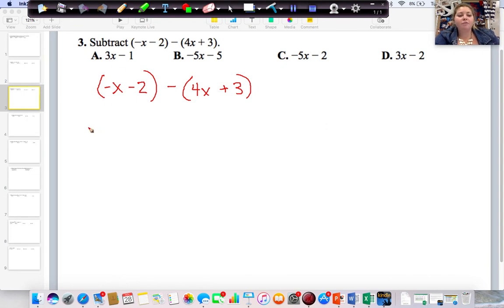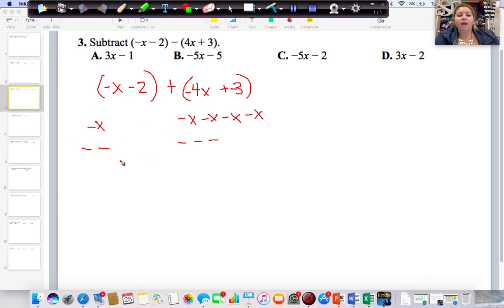So we've got negative x over here, and we've got 2 negatives here. I'm going to click, but when you click, make sure you change this to a plus sign and you change both of the signs of the second numbers. Don't change just one, you have to change both of them. So we have negative x and 2 negatives over here. And then over here we have 4 negative x's. And we have 3 negatives over here.